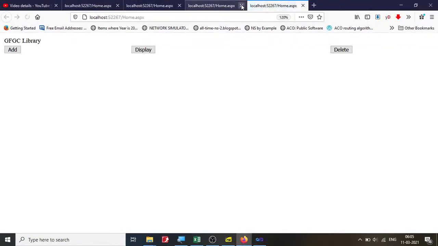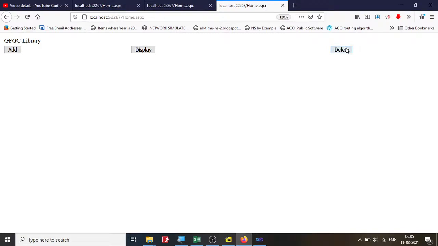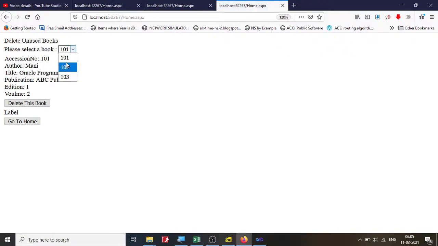And if everything is coming, I will not delete Rekha, because whenever I talk about Rekha, things are not working fine. I will delete Ravi from the list now. So go back to this one. I will select Ravi. You notice that it's going to post back. Can you see there? And select Rekha, it's going to post back. So it has to post back the content. So let's do it. Ravi, you are out. So delete this, and Ravi is out.